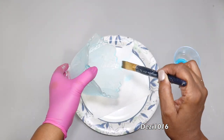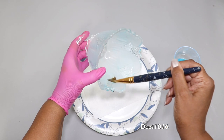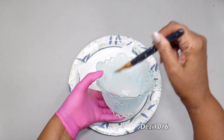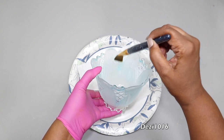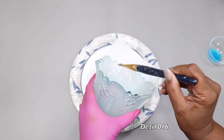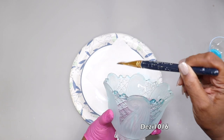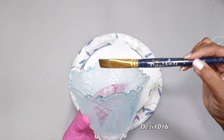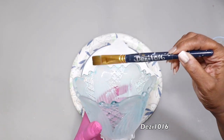So I'm going to do this until I get a nice color adhesion. And it's coming out really nice, guys. As you can see, that color is already starting to take. And with my brush, I'm just making sure that there are no streaks. So I'm going to let it dry for about 10 minutes and then I'm going to paint it very lightly again, just to intensify the color.